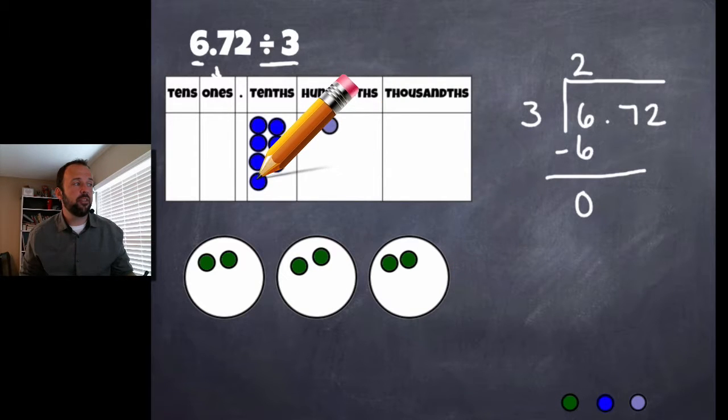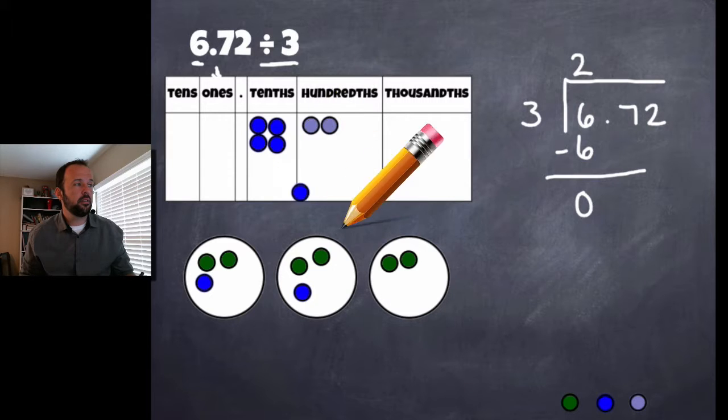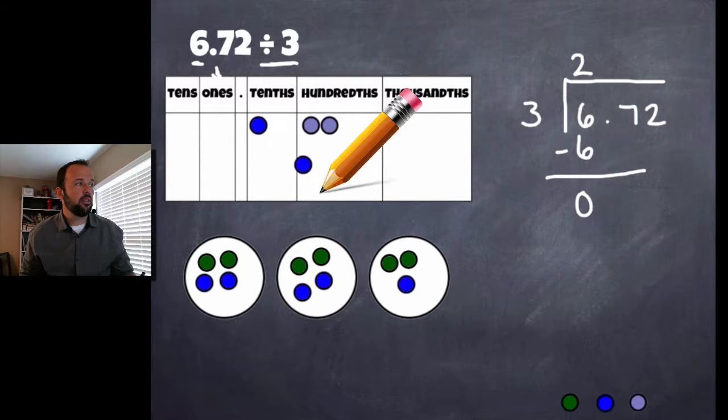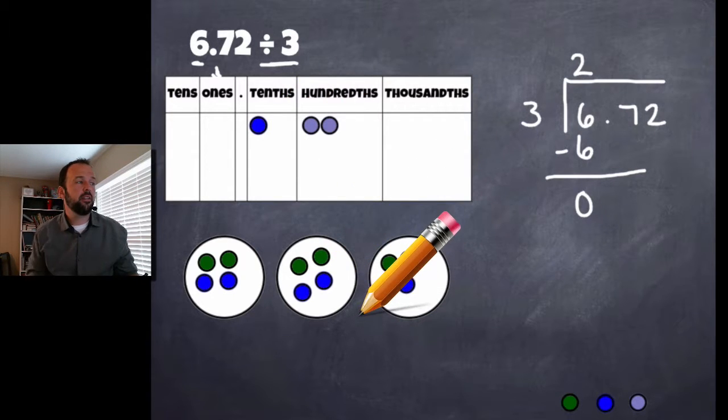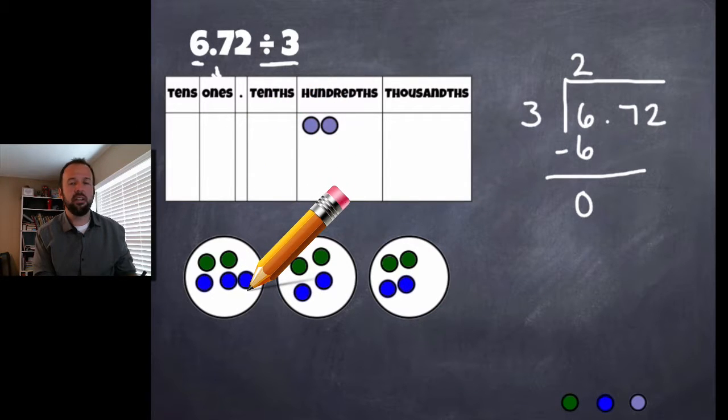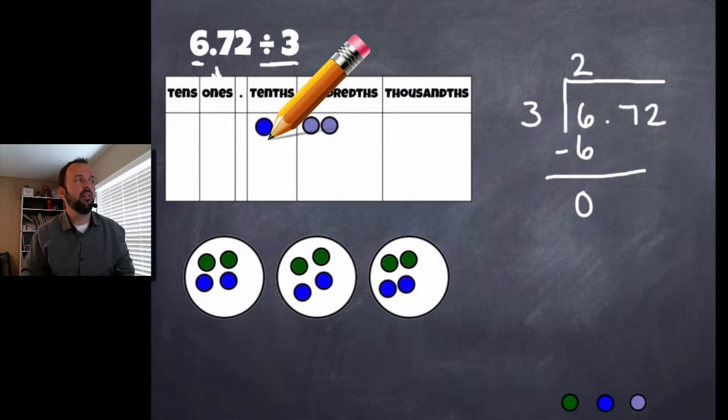Okay, so if I was going to share these tenths, I'll do 1 here, 1 here, 1 here, so they all have 1, so that's good, and I could do another one, 1, and 1, and 1, and then that's even, so there we go. So I could share that. If I brought this guy down, I would have an uneven amount, right? I would have 3 in here and all the rest would have 2. So I'm not going to do that. I want to make sure that I'm sharing these things evenly, okay?